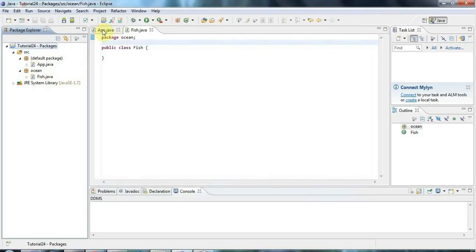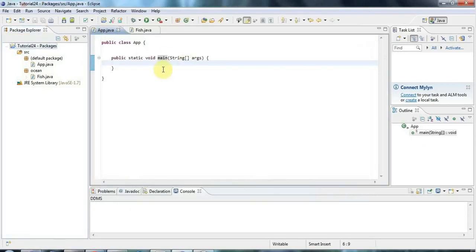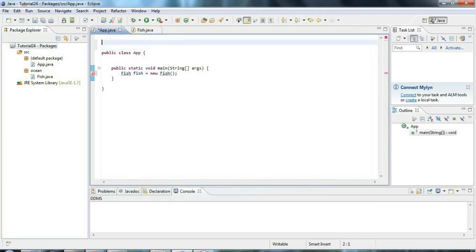So now let's actually use the fish class. I'll say fish equals new fish, and I'll get an error initially. But what I have to do is, after any package statements that might be here, and in this case, because app is in the default package, I haven't got a package statement.